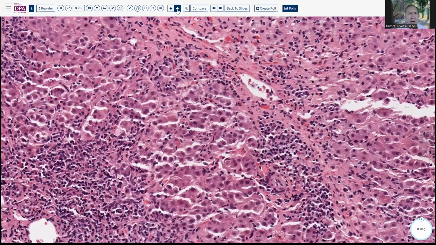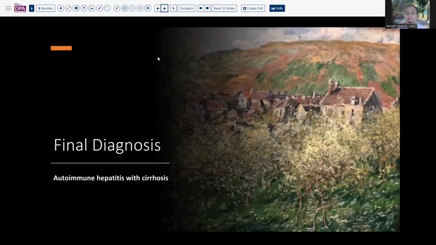So our final sign-out diagnosis today is autoimmune hepatitis, which in this case is associated with cirrhosis. I didn't show you the trichrome stain, but it was fairly convincing. And in a 43-year-old woman, this may progress to the point where she may be a candidate for transplant if her cirrhosis is progressive. However, if we can control it and help her to get a few more years of good life out of her liver, that would be certainly a good outcome.